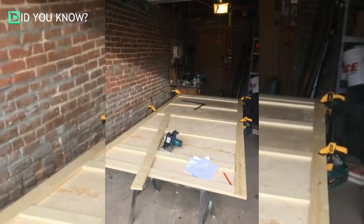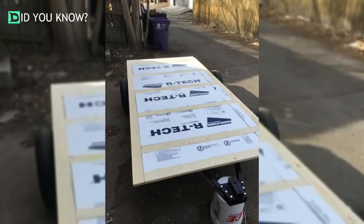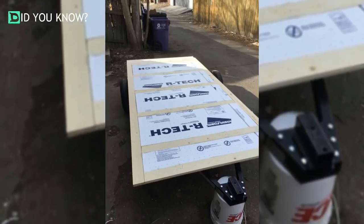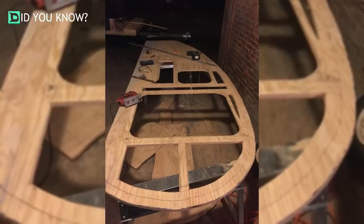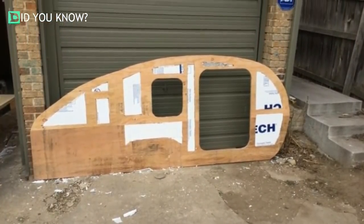Tony started by assembling the whole floor with cavities that would house insulation. He added insulation, which is a must in any camper — it can get unexpectedly cold at night in many places. The walls were next. He cut out all the places that were needed based on his original design, and the holes he cut into the walls were then filled with more insulation.